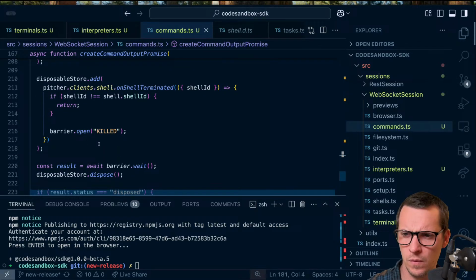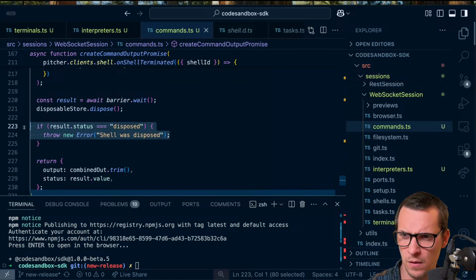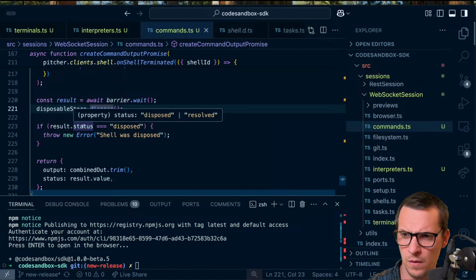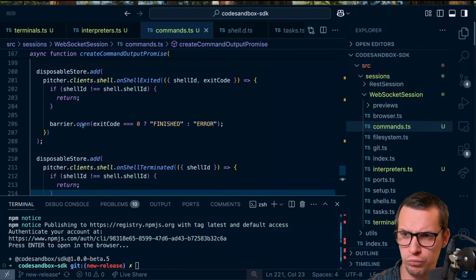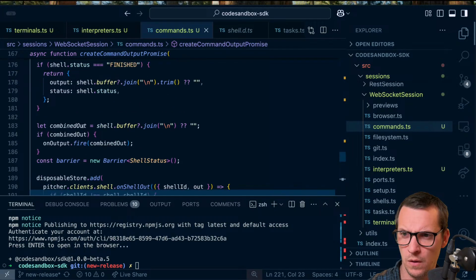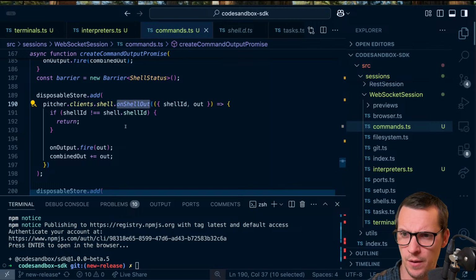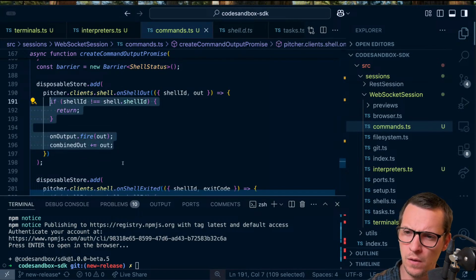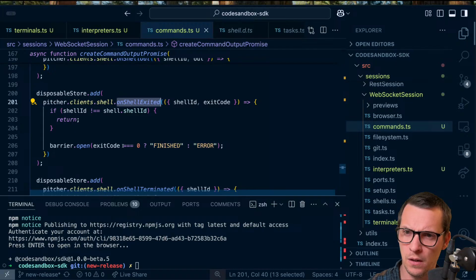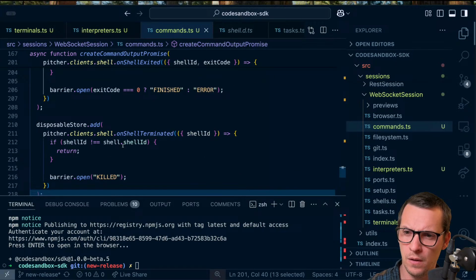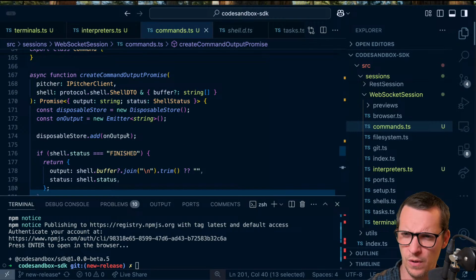Or are we killing it? We're running the thing and then on shell out. I don't understand this. On shell exited. How is it exited? What exits it? It's a terminal.